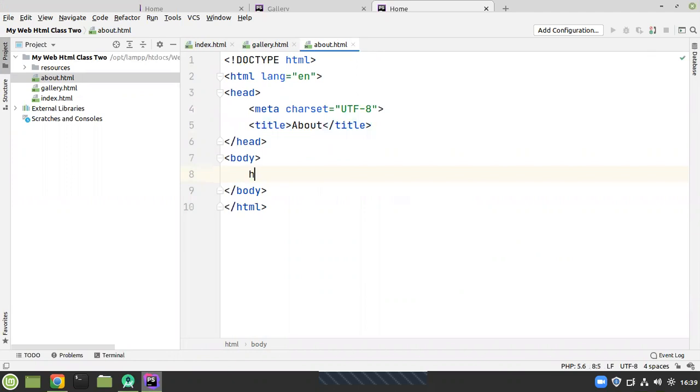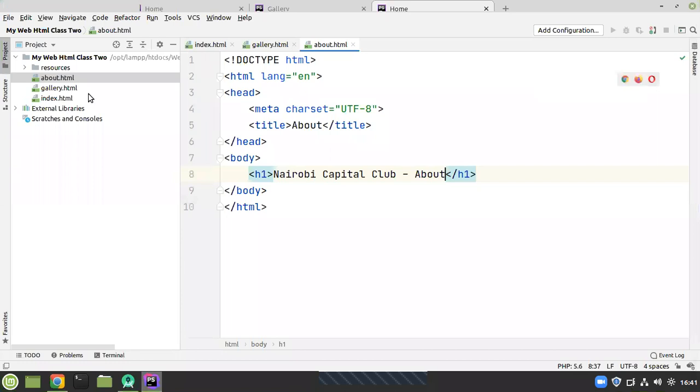Then some H1 saying Nairobi Capital Club, about, something like that. So those of you that haven't created it, real quick, guys.